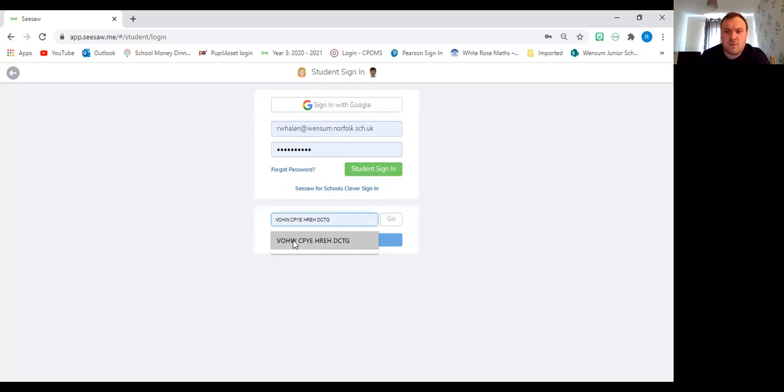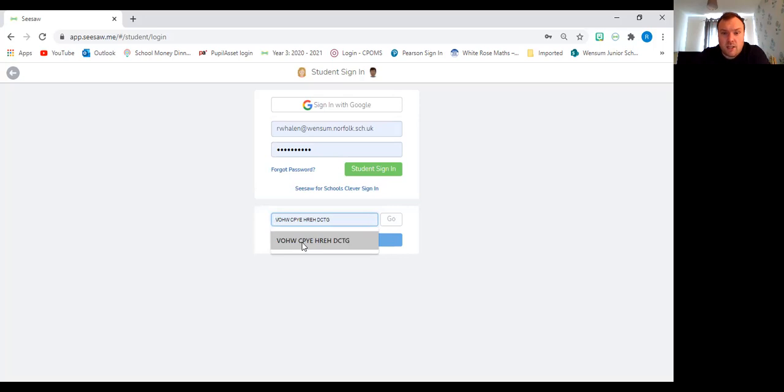Now, you might have multiple different codes, and all of the codes work. If you've been provided a different code for a different access area, that's not a problem. The codes are unique to your child. And say, for example, you lost a code and asked for a new one, but then you suddenly find it, that's fine. Both of those codes will work. They don't replace each other, both of those codes work. Treat it like a password.